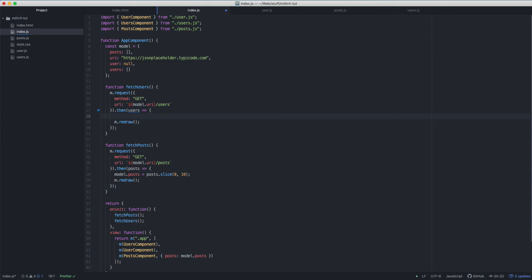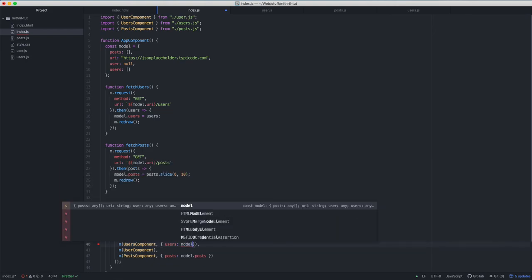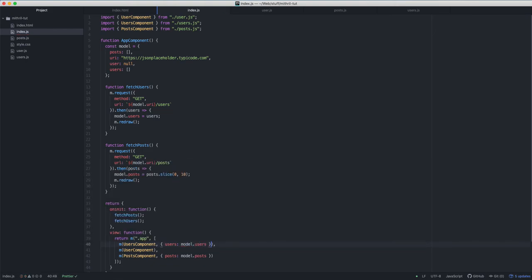And then I'd say model.users equals users, and that's it. Then I'm going to pass it down in here, users, model.users, and there we are.